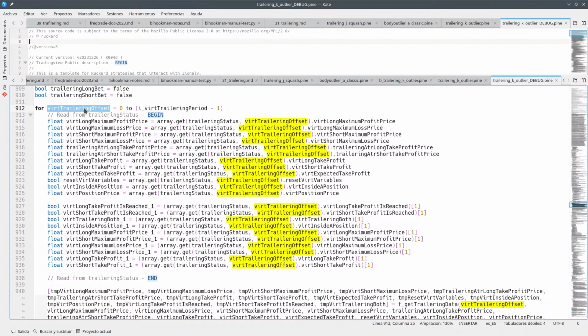I mean, we are saving it in the position.